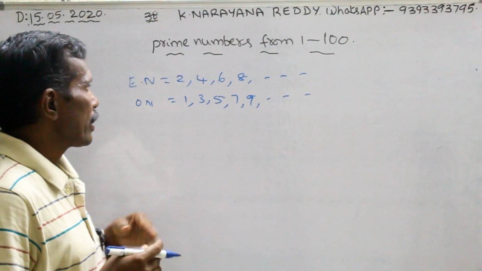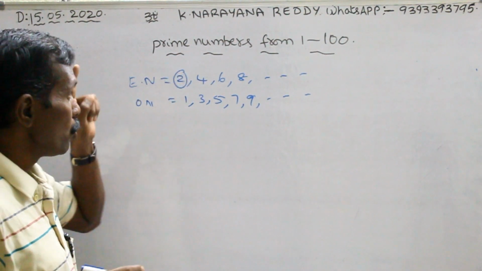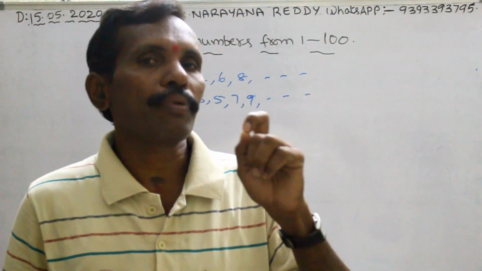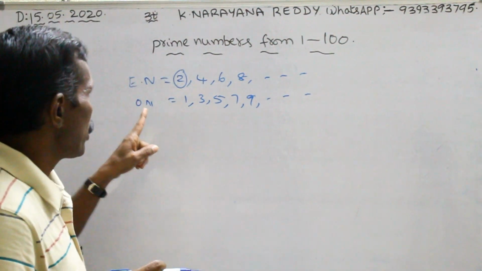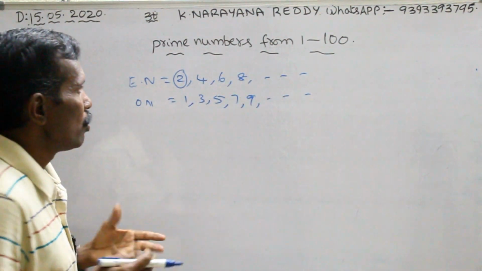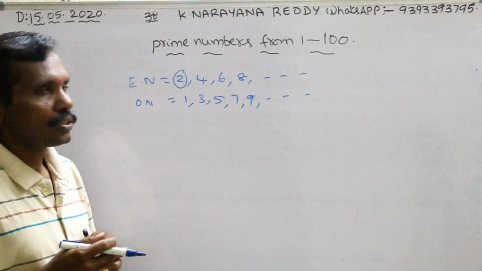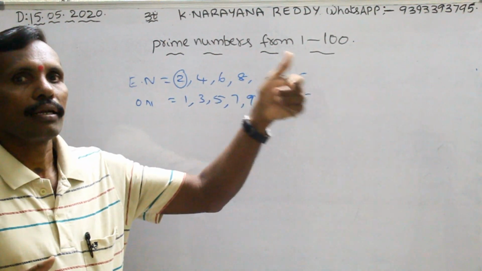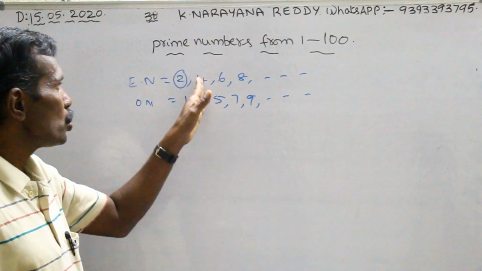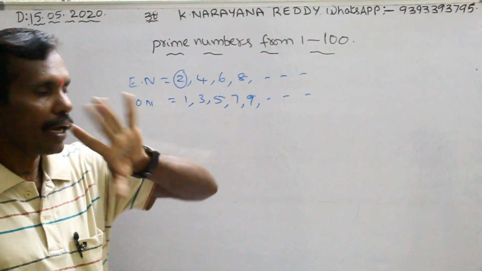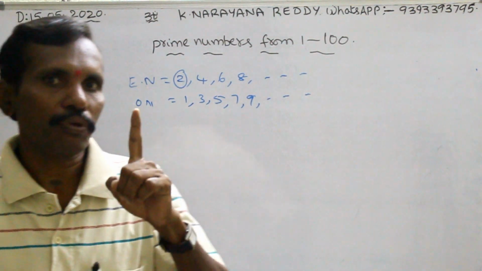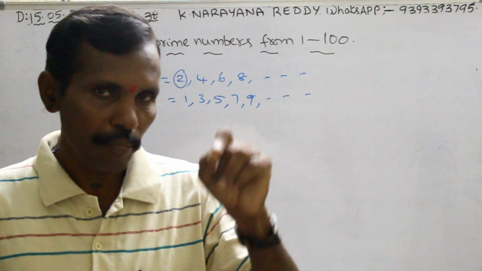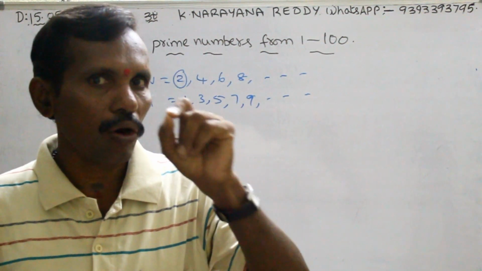Let us take 2 as a prime number, you know that. But the important point here is that only 2 is an even prime number. Remember this. Remaining all are composite numbers. 4 contains 3 multiples, 6 contains 4, 8 contains 5. In this way, there are many multiples for all the remaining even numbers. That is why those are not primes. Please remember, only 2 is a prime that is even. All remaining even numbers are composite.